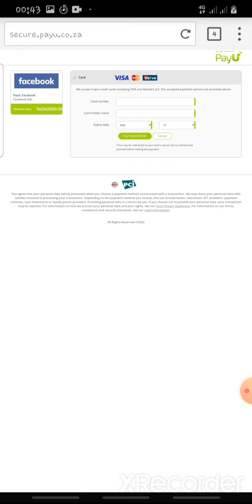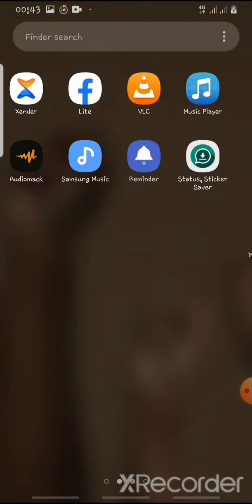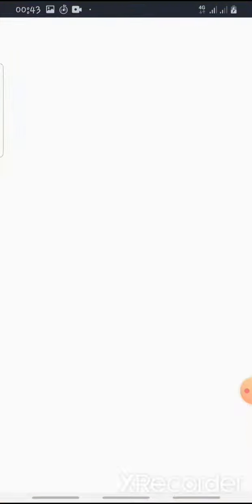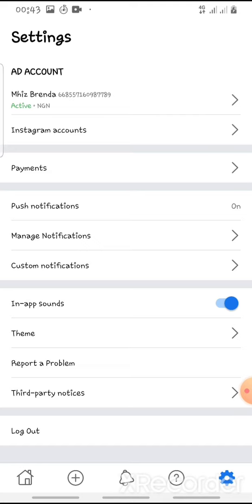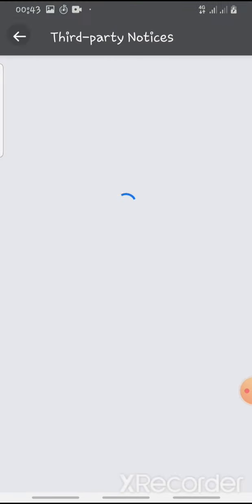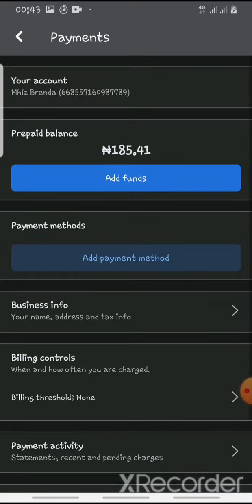So in our next video, okay, let me show you the Ads Manager and how the billing system works, because I think there's still money in that account. So I want to show you how the prepaid works. You can see now, here I come to the payment. This one is automatically in prepaid. Sorry, I said postpaid earlier.